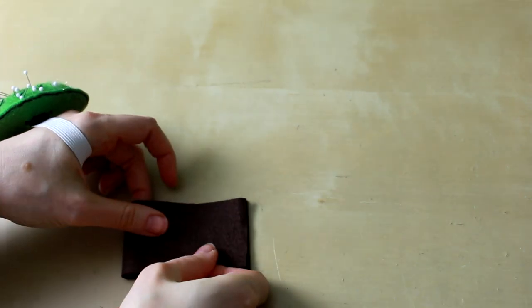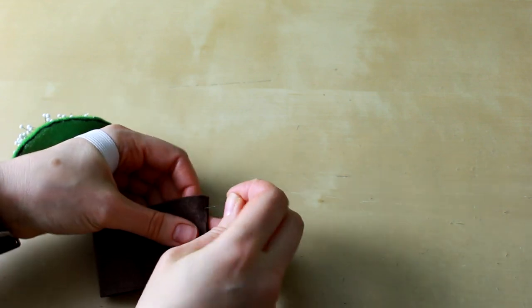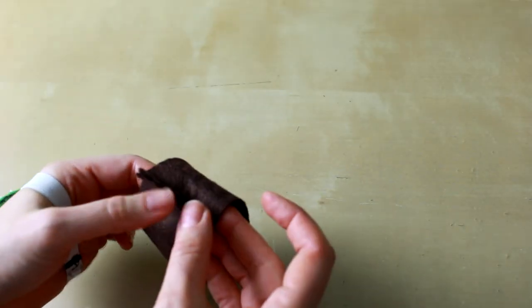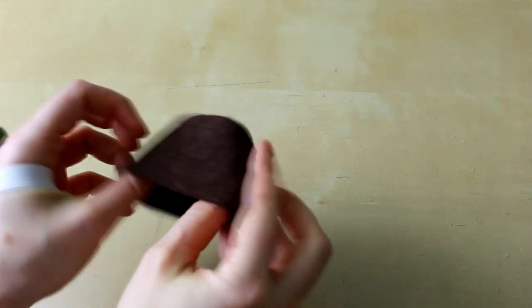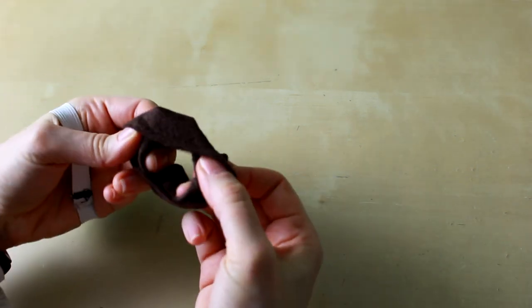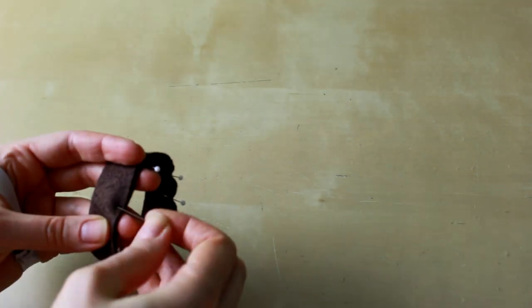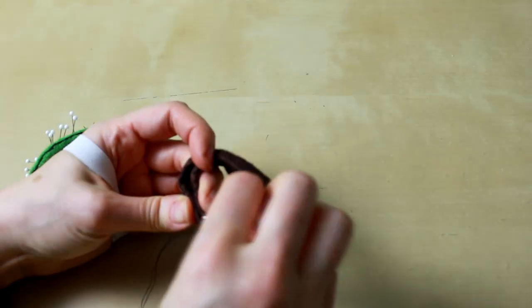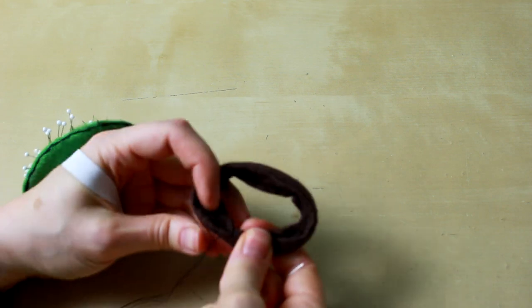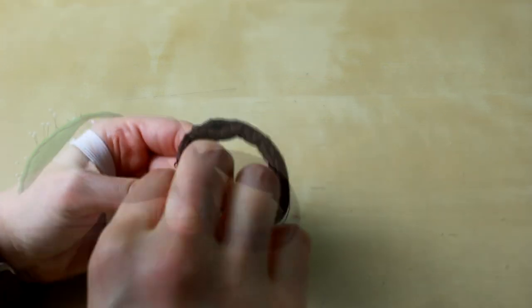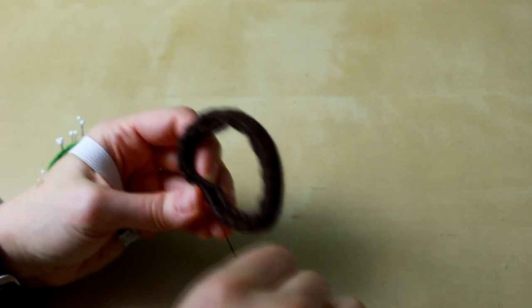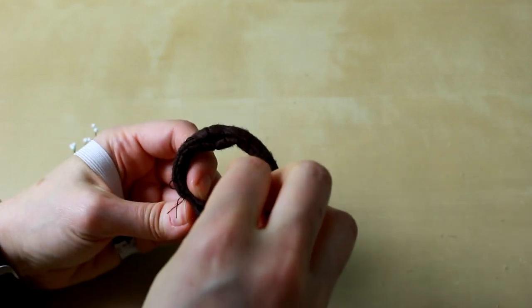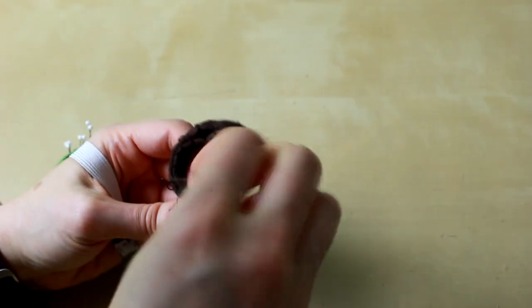Patty party time! This is the patty. Fold it in half, right sides together, and stitched with a quarter inch seam allowance. Use your fingers to press the seam open. Fold the patty loop in half on itself, wrong sides together. Pin and topstitch along the raw edges. Fold the loop in half again, and hand stitch in place. It's okay if the stitching twists around a little on you while you sew. It's easy to readjust once the stitching is finished. At the end, we'll have what looks like an anemic chocolate donut, or maybe a very overcooked onion ring. Tie off your stitching, and twist the stitches to the inside of the donut.